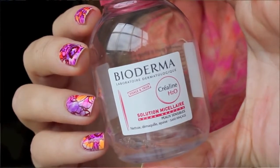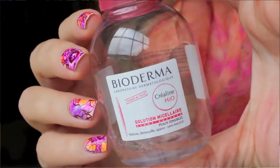I'll take my makeup off using either a makeup remover, this is Bioderma, which I need to fill up from my big bottle, this is just a travel sized one, or I'll take face wipes. With the Bioderma I have just a few of these cotton pads. This is just a packet that I've almost finished using, so I'm going to take that. So I remove all of my makeup and then I like to apply a mask.